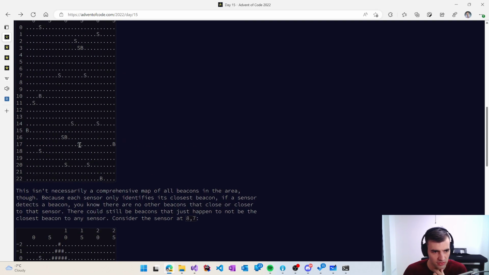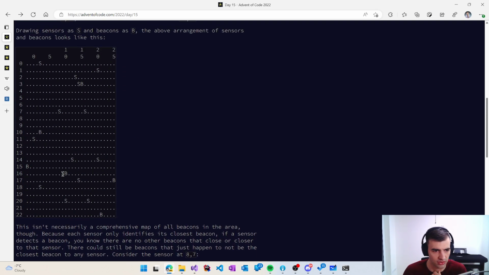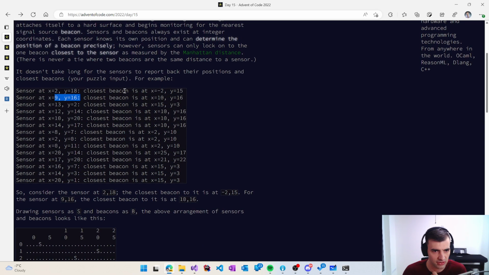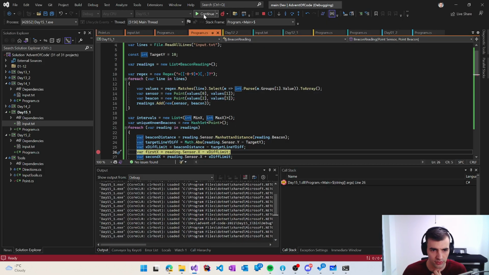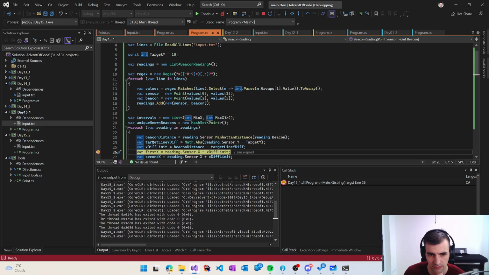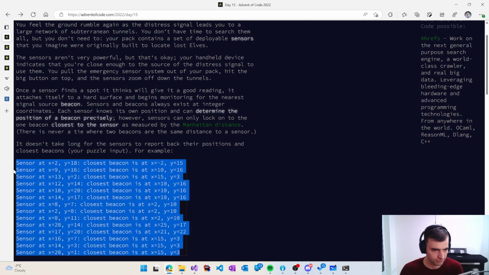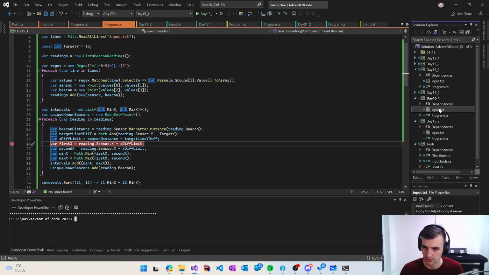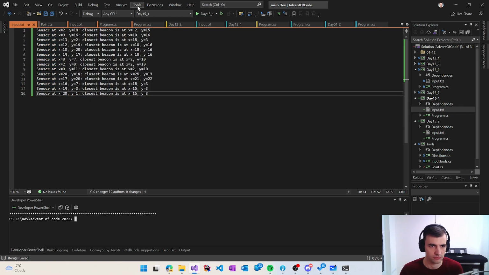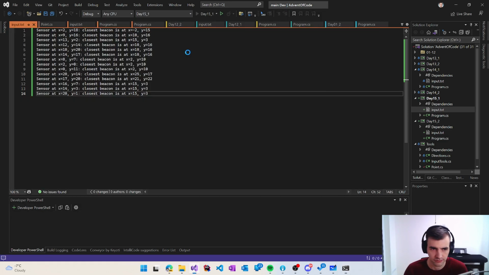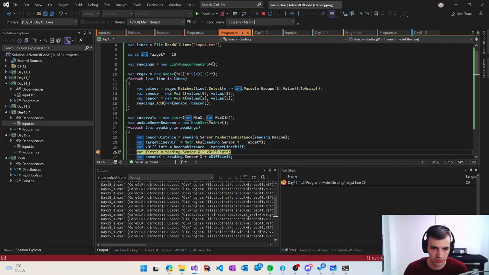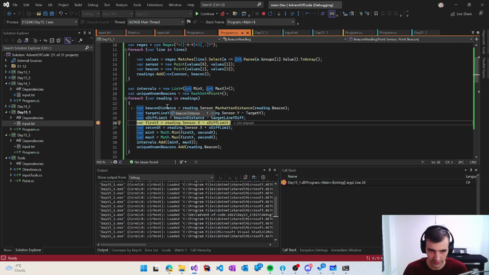916. Yes, this one will not cause any exclusion. So 916. So for this one, beacon. Right, I need to test it on the small input. So for the second one, the distance is 1.